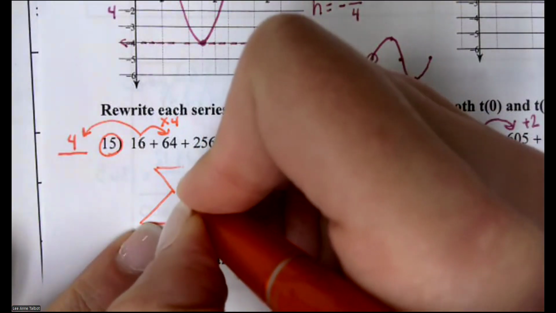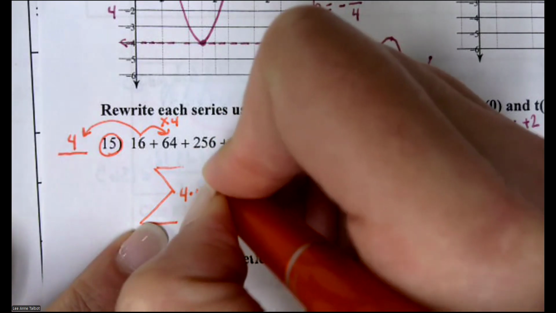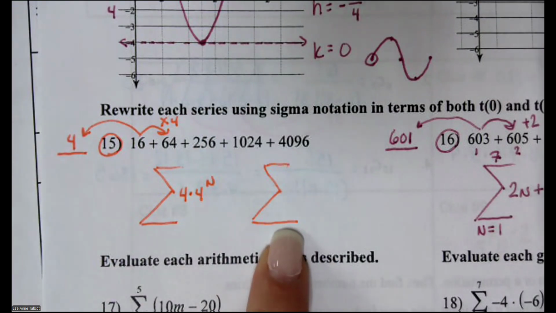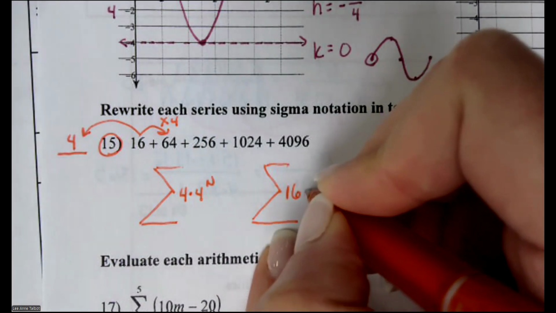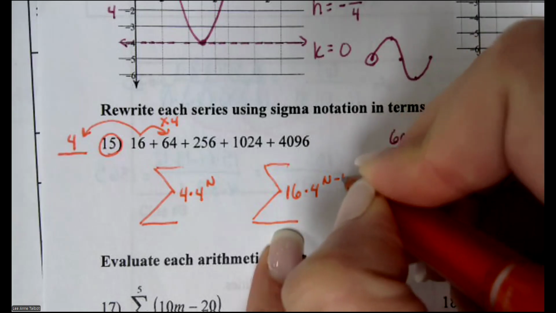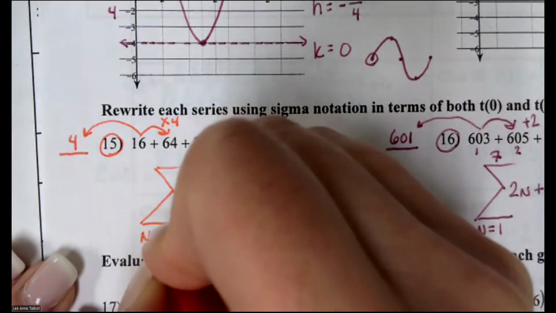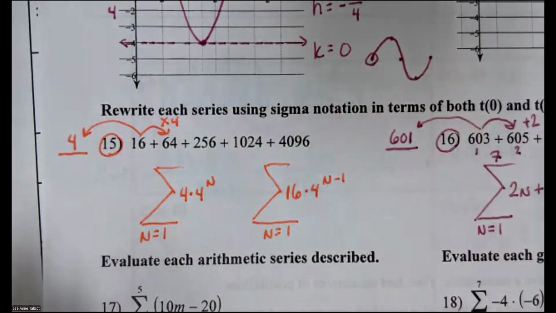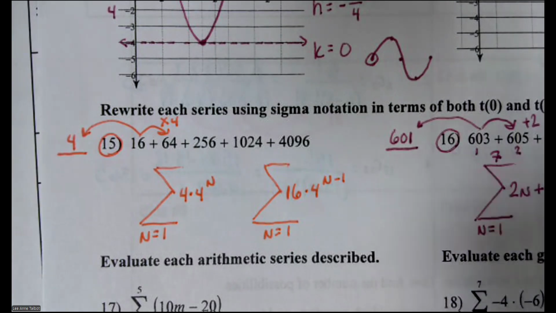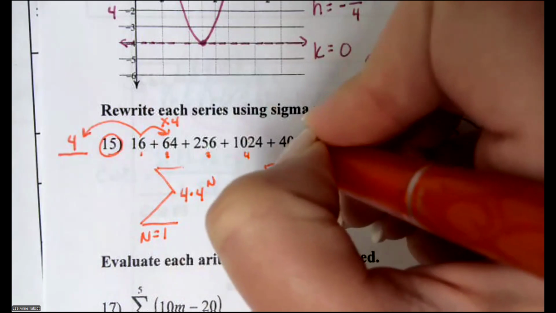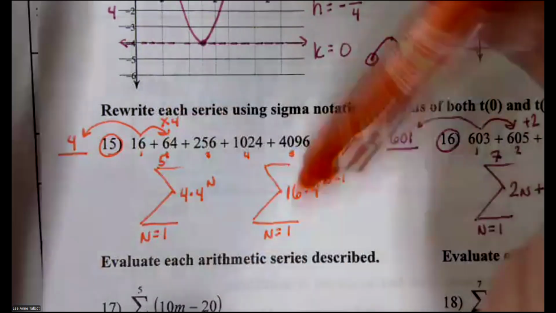Okay, so term 0, 1 is going to be term 0 times r to the n. And the term 1, 1 is going to be term 1 times r to the n minus 1. We're going to tell them to start at 1 because we're in math 3, and that's what we do in math 3. Just to say that isn't always the case, but for us it's going to be. And then 1, 2, 3, 4, 5. So we're going to tell them both to stop at 5.